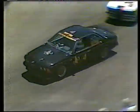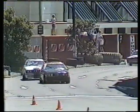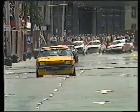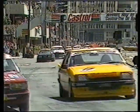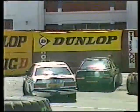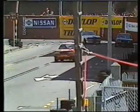Neil Low is very determined to get past Wayne Wilkinson — a tremendous dice in New Zealand for second place. Dick Johnson really having to work very hard in the Falcon to pull away his lead again. It all went to plan in the first couple of laps, but getting through traffic has cost the gap — probably lost about 10 seconds. Here's Neil Low having a go at Wayne Wilkinson. What a tremendous scrap — this can't last, somebody's going to go off shortly. These two don't seem to be slowing each other down too much in second place.